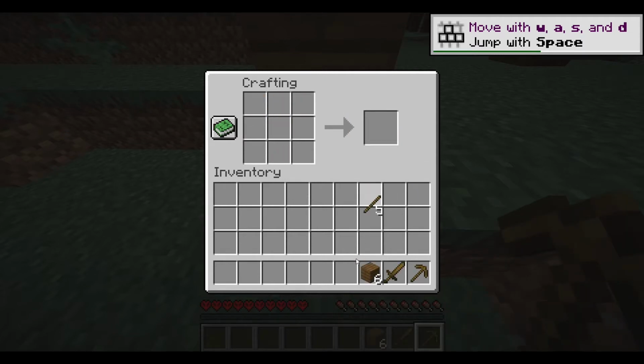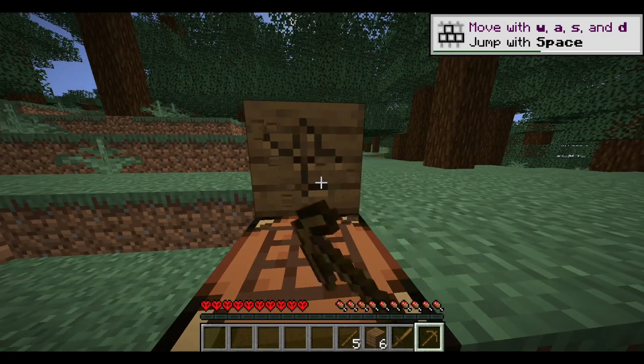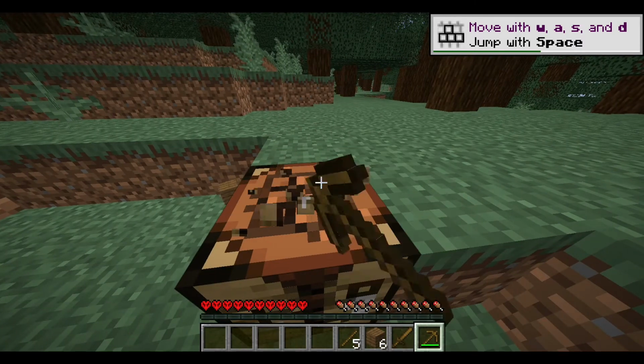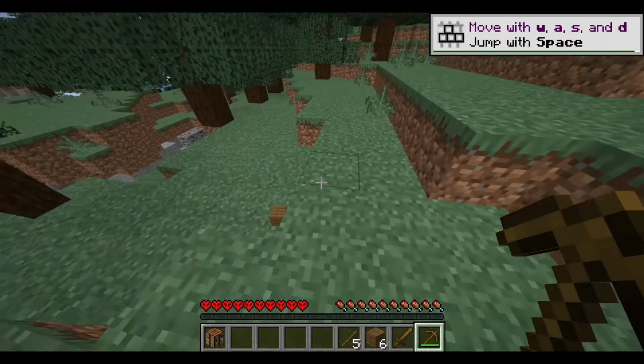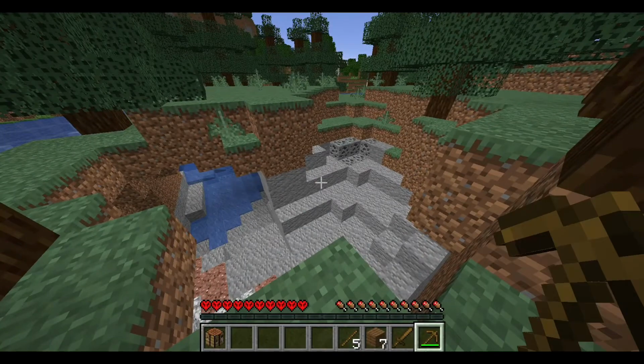I'm a bit scared if there's any mobs, because this is hardcore, remember? If I die, it's over. Okay, so that's basically my game plan. I'm just gonna get a sword as well, and here I'm looking for any resources that are there, and I spot some coal, so I get to that.